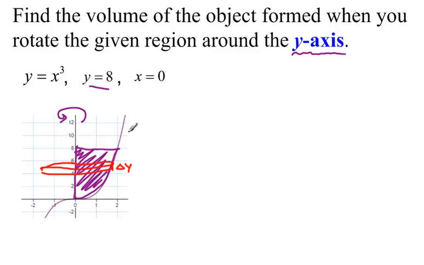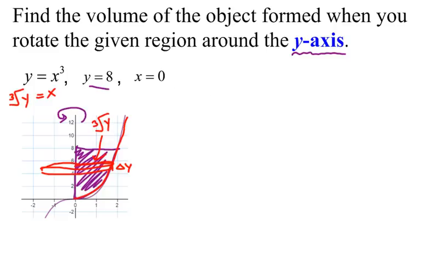And we talked before that this distance has to be a function of y, which means we're going to take this equation and solve it for x. So x equals the cube root of y. So the distance, remember when we go across, is x, and so x keeps changing because our x distance changes according to the function cube root of y. All right, so let's just mark that. So this distance is the cube root of y because that equals x.